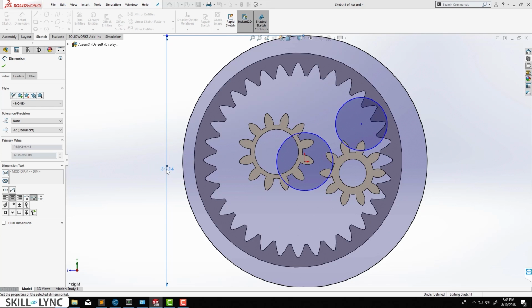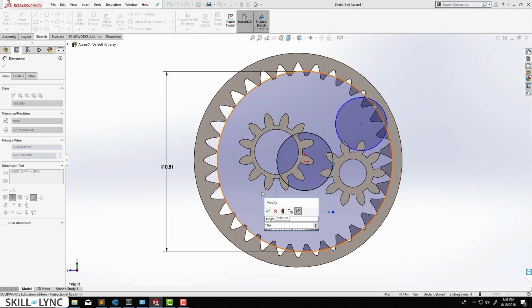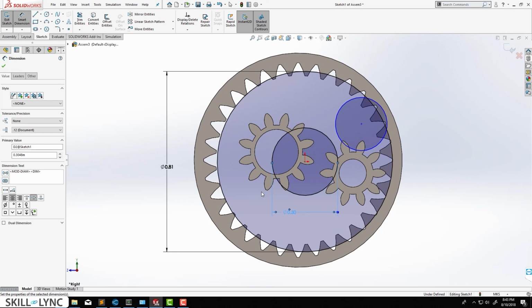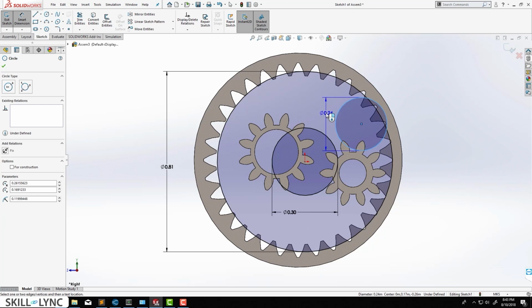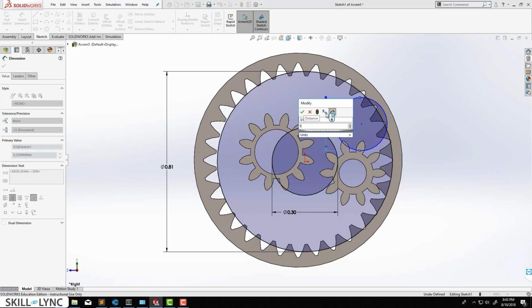So now let's set the size for the circle that represents our sun gear. The pitch circle diameter for the sun gear is going to be 12 inches. So you can type in 12 and then IN for setting the diameter to 12 inches. Finally, for the planetary gear, we are going to set a diameter of 10 inches. So type in 10 and then IN and click OK.